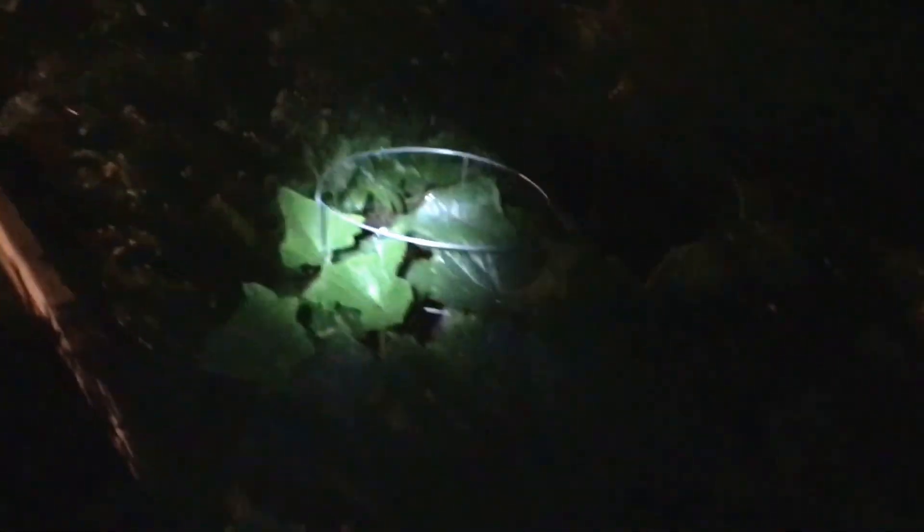This is the habanero that I got from the store — it looks great. I'm going to show you this during the day, but I just wanted to show you what I do at night. I come out here and I mess around with my garden at night. Look at how much my cucumber plant is taking over.